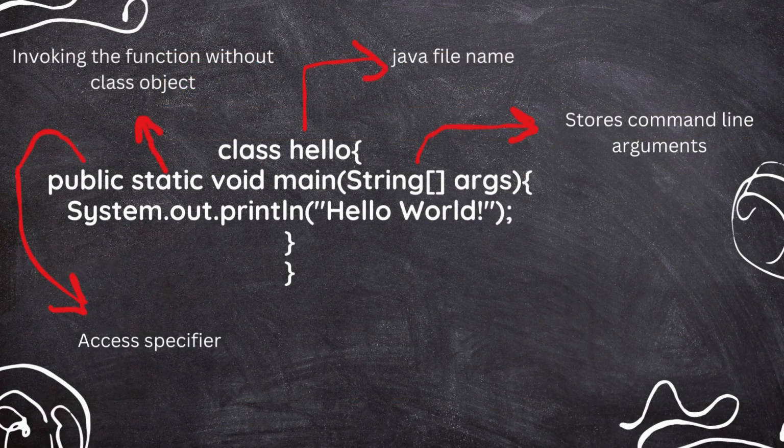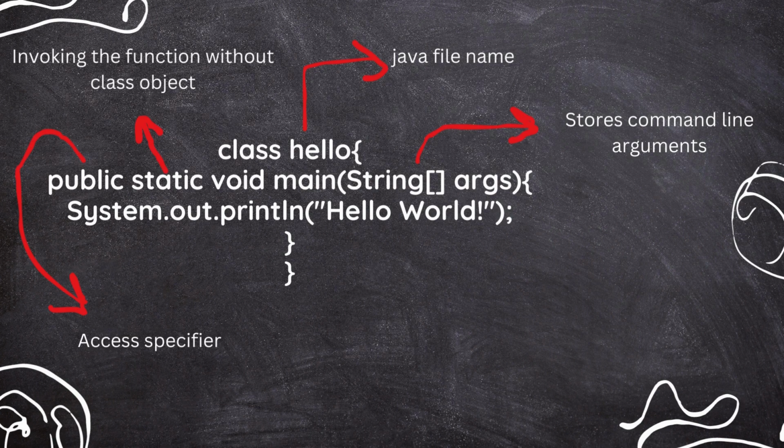The program we wrote in the online compiler is now in front of your screen. We have class Hello, which is actually the file name. Whatever file name you keep for your Java file, that's the class name. For example, Java files have the extension .java, so if I make my file name techpulse.java, I will use class techpulse here. Now the main function: public static void main.